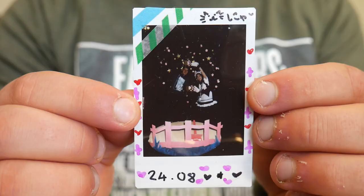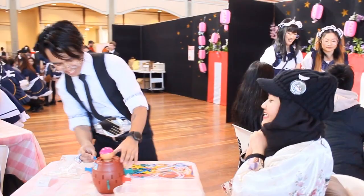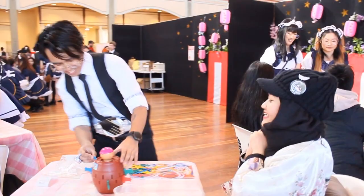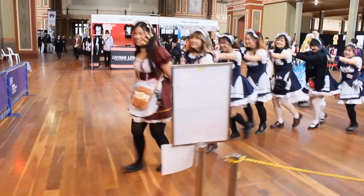I'm going to throw up my Polaroid on screen now, and I want to thank my maid Aya — I know that's not your real name, but I had fun with her. We played some games together, like board games and stuff. Last year I played Jenga, but this year I played the one where you fish the fish — it runs on batteries and they all snap around and you try to fish them out of the pond. I lost at that, I was pretty bad, but it's actually really hard and I had a lot of fun. The maid cafe is always fun.